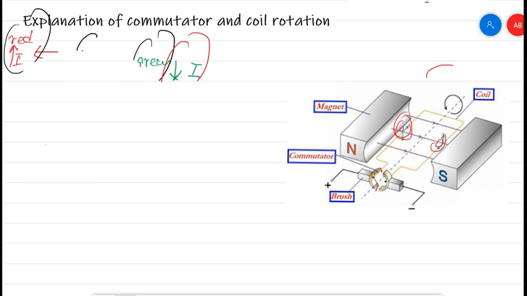If there is no current in the armature, there will be no magnetic field around it. And if there is no magnetic field around it, there will be no mutual interaction of the two magnetic field lines. It means no force will be experienced or exerted on the coil due to the mutual interaction of the magnetic fields. But we observe it continues to move.